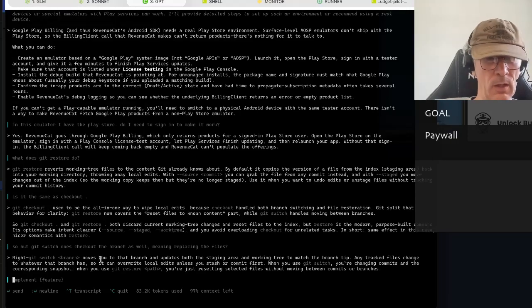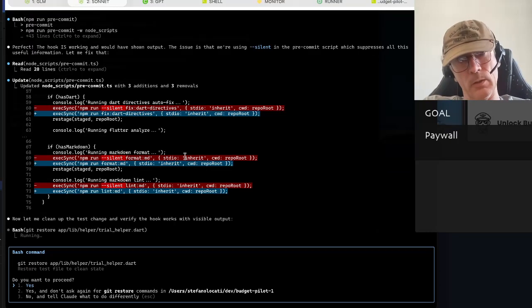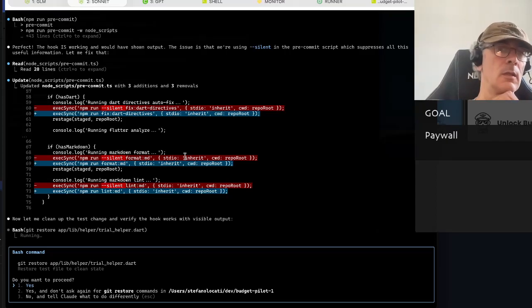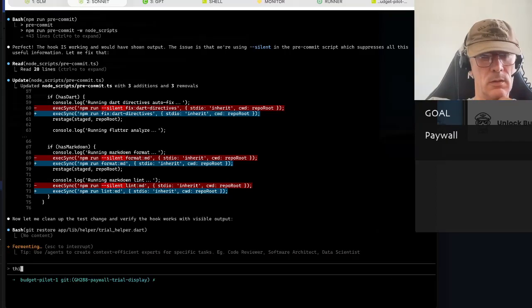Oh, okay, I didn't know that. Okay, that's good to know. So instead of checkout and the file name, you can use restore. Okay, nice. So my comment is gone.